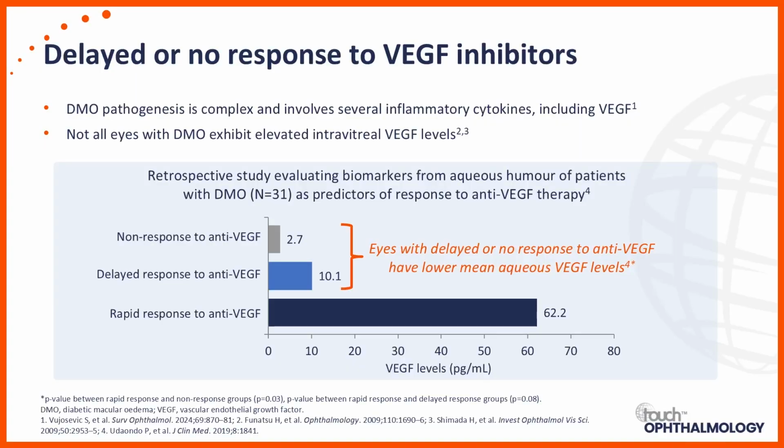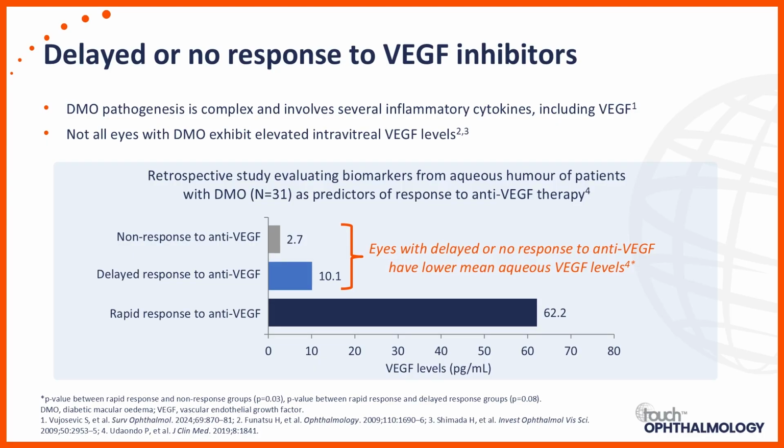It's really important to understand that in DME patients, VEGF is increased, but also different cytokines like interleukin 6, 8, or MCP1. And what is really, really important to understand is that VEGF is not increased in the vitreous of all eye patients with DME. We estimate that about 1/4 to 1/3 of these patients have a normal VEGF level, even if they have diabetic macular edema. And if you treat with anti-VEGF a patient with a normal VEGF level, the patient will not answer. And we have the proof.